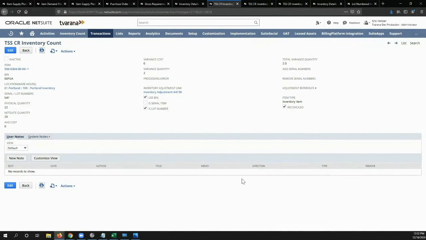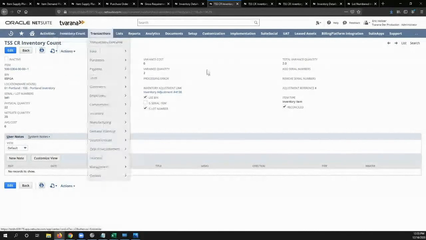Here I can see my actual inventory count that I just brought in. I can also see my adjustment record directly that is linked to the custom record we have generated. See, I've adjusted lot 1 from 20 to 22, total variance of 2. Okay, so coming full circle with this, it's really inventory accuracy feeds accurate demand and supply planning within an organization, both from inventory distribution as well as manufacturing or assembly of product.